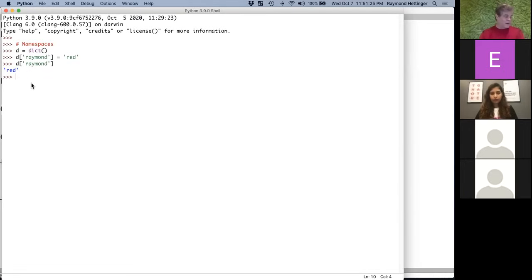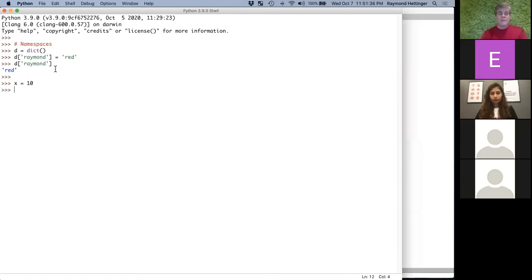That is one way to do a namespace, but there's another as well. Whenever you save a variable, it's being saved somewhere, and the question is, where is that somewhere? The answer is it's also in a dictionary called globals. So whether you think you're using a namespace or not, whenever you save a variable, you're always using some namespace. It's part of our world in Python to always have namespaces with us. In fact, if I update the globals directly, I can see a change in the variable.